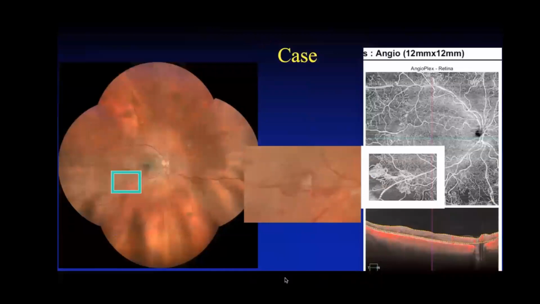Here's my last case to show you today. This is another patient who came in, and there was a suspicious area identified. We can see the Clarus montage on the left and an area of abnormal flow here. I zoom that up here. And here's the 12 by 12 OCTA showing that this patient had retinal neovascularization with adjacent areas of capillary non-perfusion.